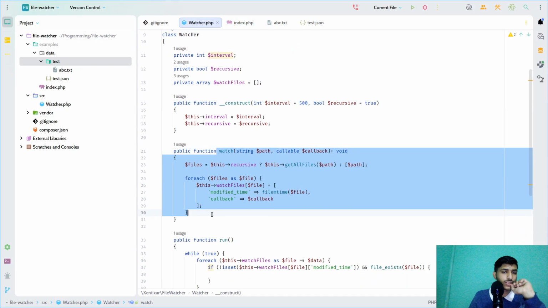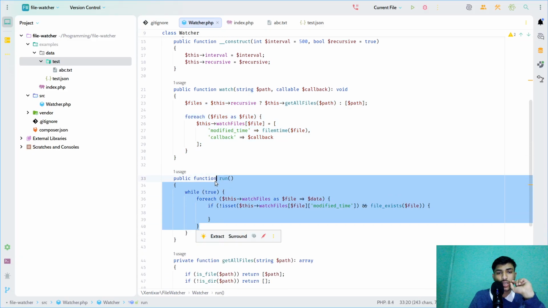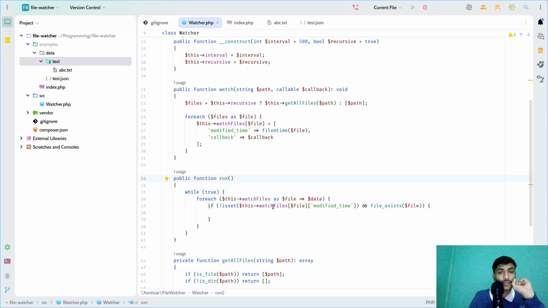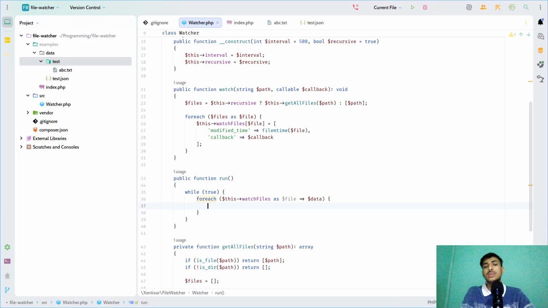Because we are just adding the files in the watch when it is run, so we will not have it in the watch files. So first we do it for the modified, and later we can do this for the created and deleted ones.